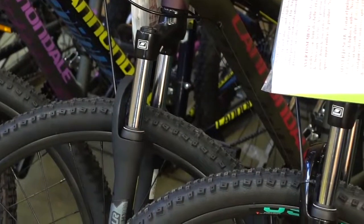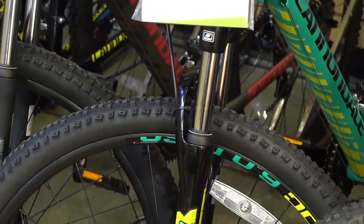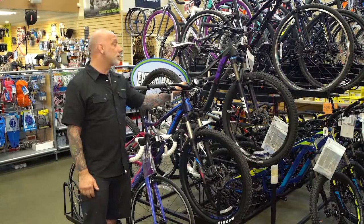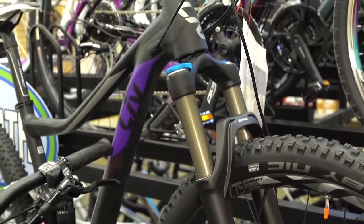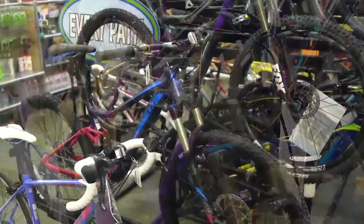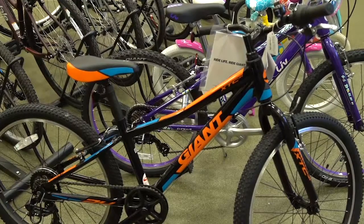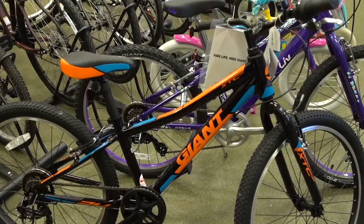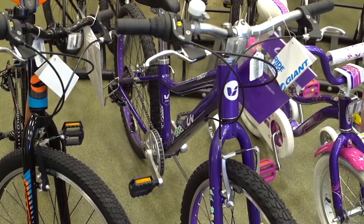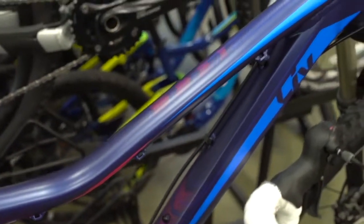You have bikes for different levels too, right? Absolutely — all size ranges, all price levels, all ability levels. One of the great things we have here at Sickler's is the full women's line by Live Bicycles. These bikes are directly targeted towards women. They feature geometry and fit specifically for women and offer a little bit softer graphics. Giant is the only major brand completely committed to women's cycling, with a full range from children's bikes to women's race bikes — whether mountain, road, gravel, or anything like that.